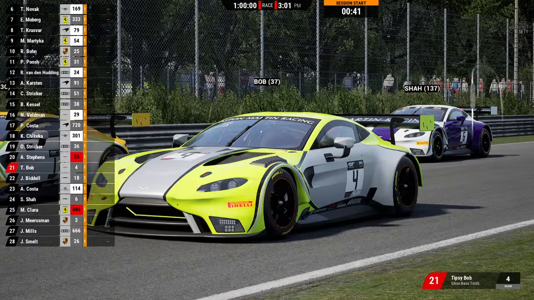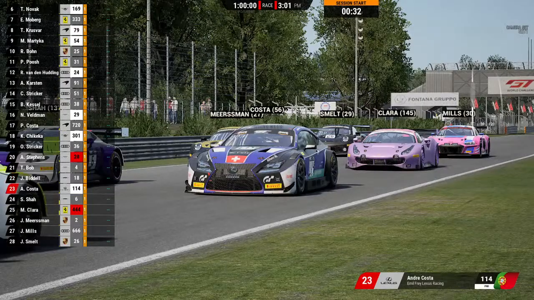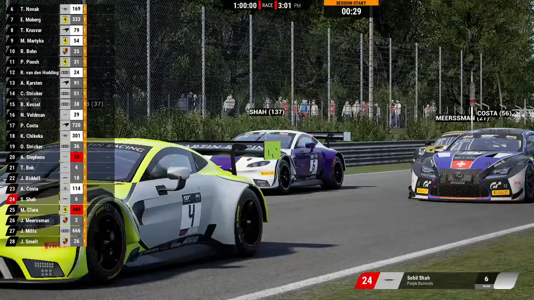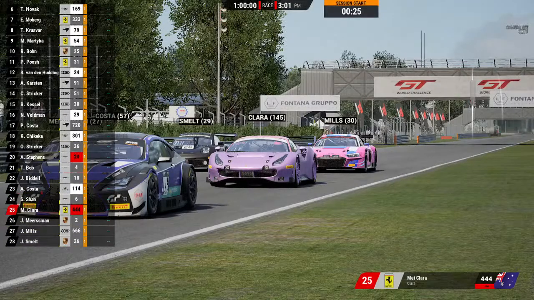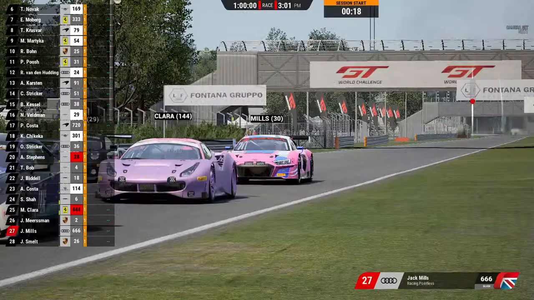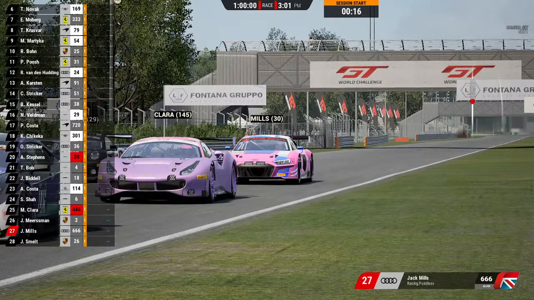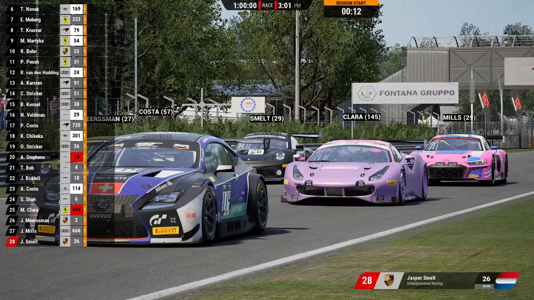Sitting P21 and P22 is Jack Biddell, who is in the beautifully named Lord Raghunathan Racing Force. Andre Costa, P23, with Sahil Shah behind him in P24. P25 is Clara in the beautiful Ferrari. Jos Meersman behind him. Jack Mills not putting in a time in the Racing Point-less Audi. And Jasper Smelt holding the grid behind in the underpowered Audi.